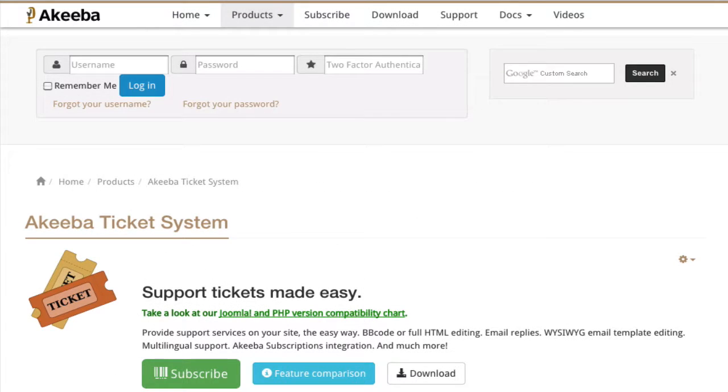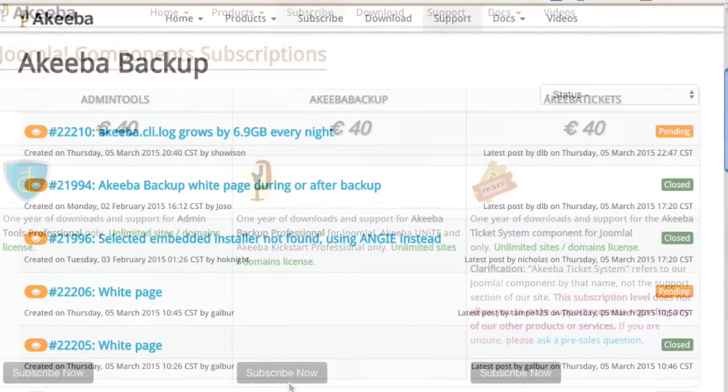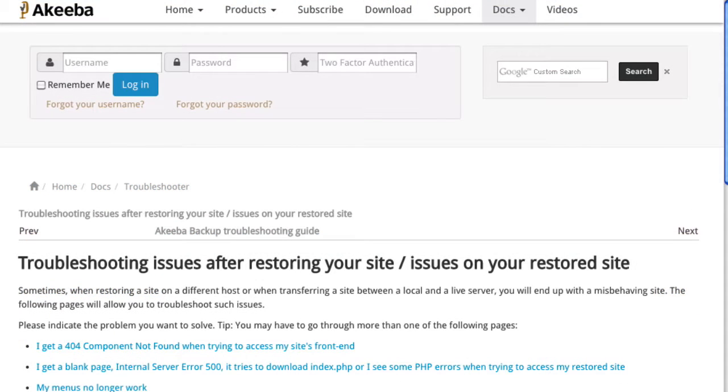If you're a subscriber, you can file a support request and someone will provide you with one-on-one help resolving the issue directly right online on your server. At the time of this recording, a 1-year support subscription was €40. I found the Akeeba support system to be outstanding, and they are usually able to resolve your issues pretty quickly. Given the importance I place in regularly backing up and restoring your sites, this is money very well spent.